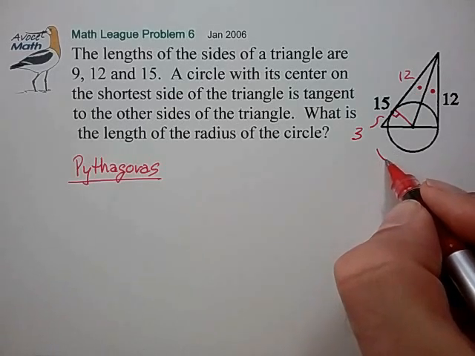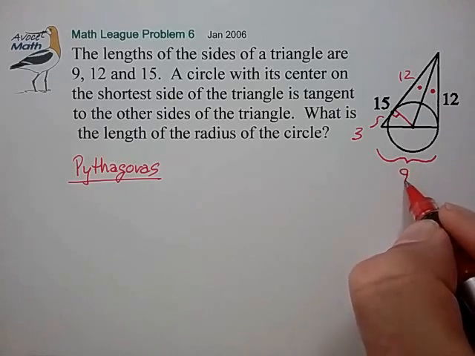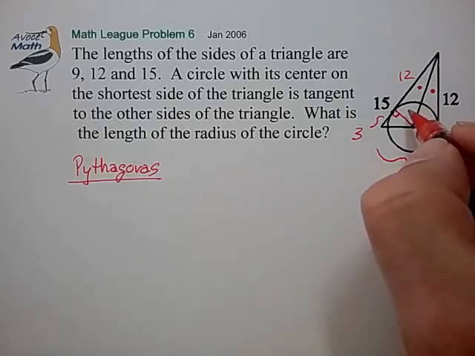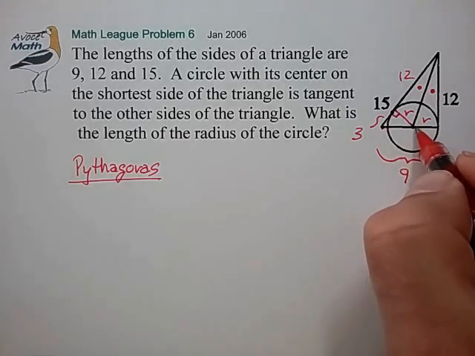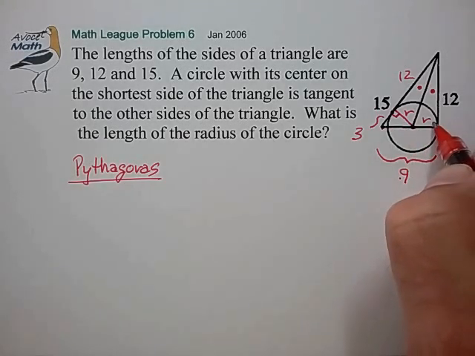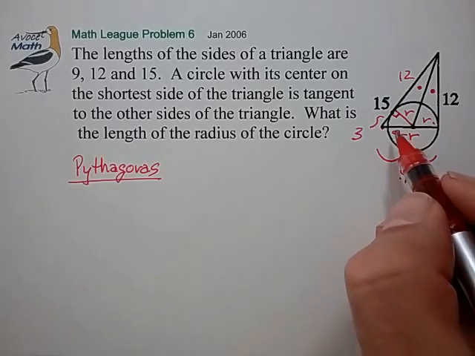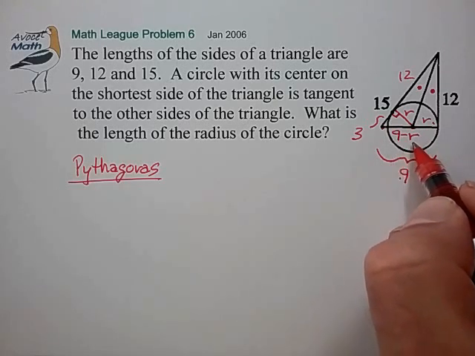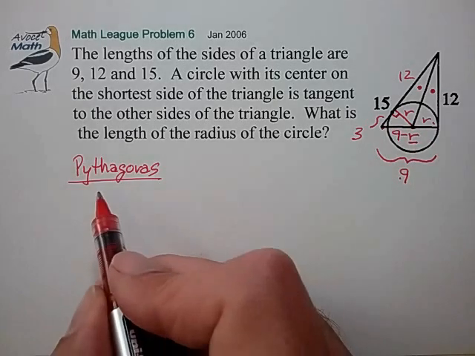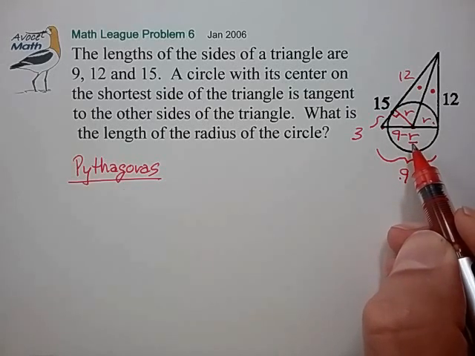We know that this short length of this larger triangle is 9. We can draw in the radius of the circle and find that this shorter hypotenuse now is equal to 9 minus r. And at that point we can realize that we have three sides of a right triangle all written in terms of the variable r. So we can now invoke the Pythagoras relationship to help solve for r. So let's go ahead and do that.